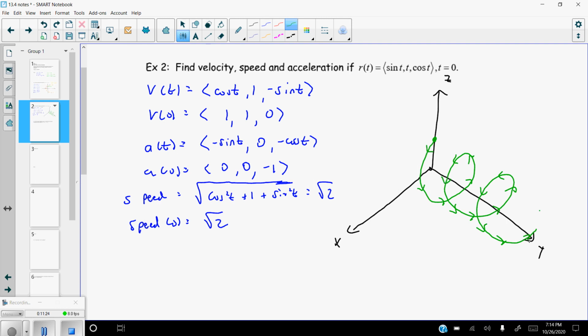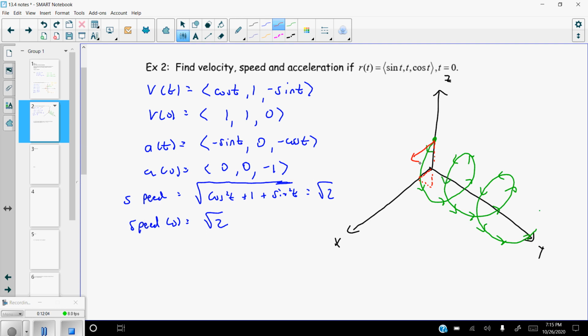Okay, let's take a look at this, because this is where some of the physics, those of you who know physics, are probably going to already know where this is going. If we look at the velocity function at 0, it is 1, 1, 0. That's 1 in the x direction, 1 in the y direction, but nothing in the z direction. So it basically stays parallel to the xy plane. So it went out this way.